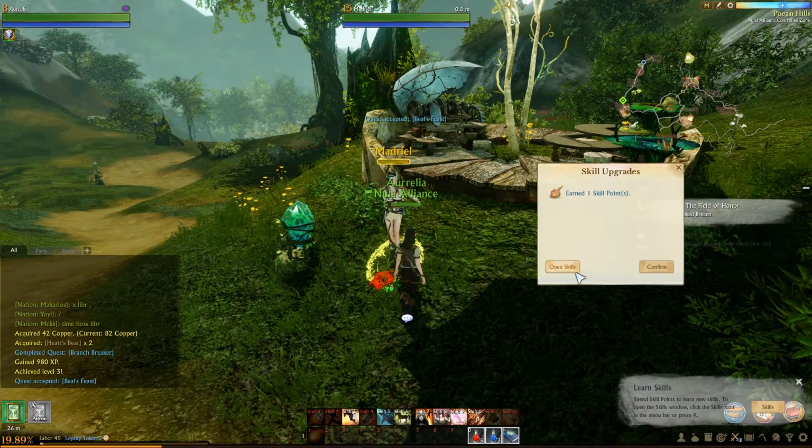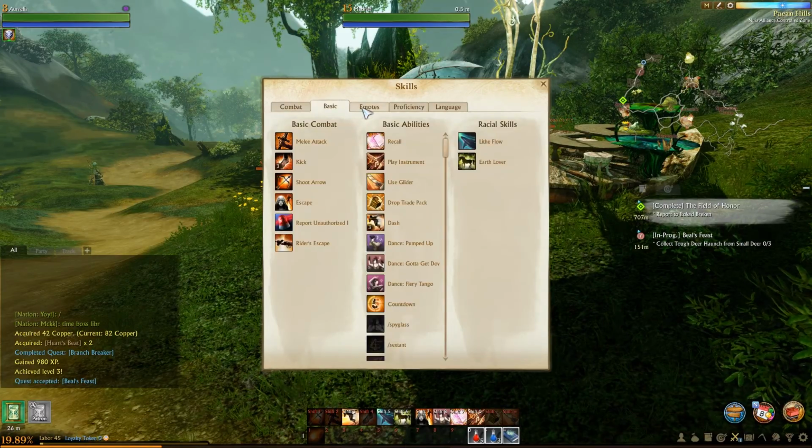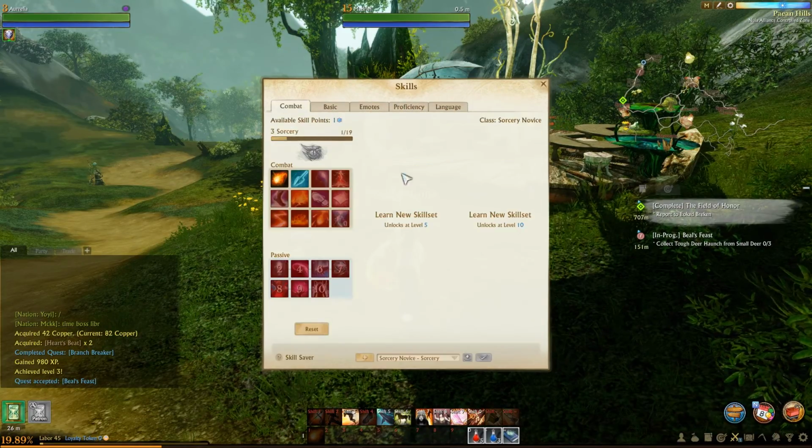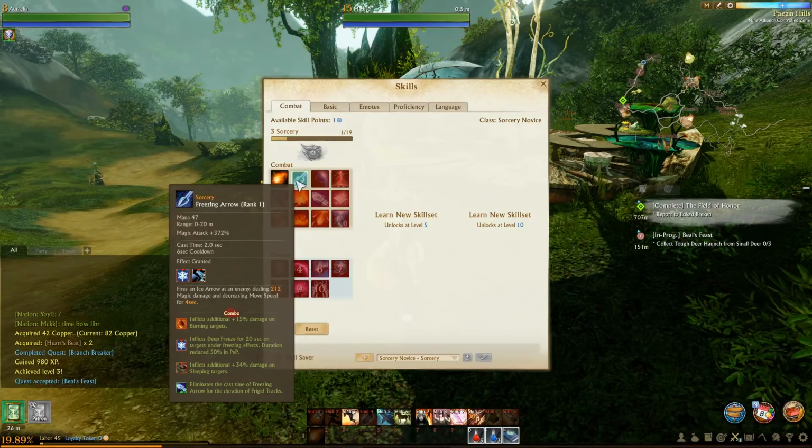Well, nice. All right, open skills. Skills are down there. Skill window is K, like most things. It says learn a new skill set. Well, I'm okay with just one skill set at the moment. Thank you. Alright, these are all just stuff I can put down on the palette and whatnot. I'll have to go through these and figure out which ones I give a crap about. Alright, freezing arrow. So it does seem as though having a bow wouldn't be a bad idea. Apparently a sword as well.